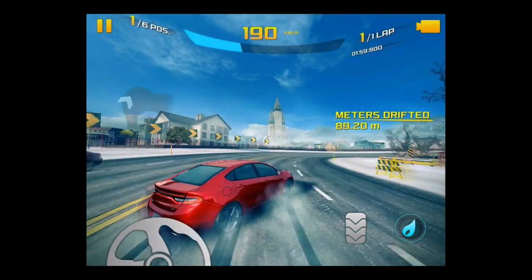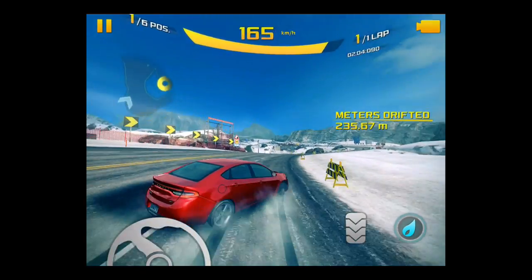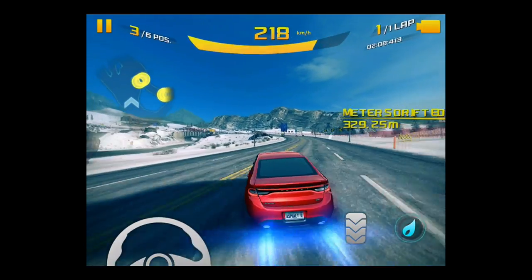I feel like if I was drifting like this on an icy road, I would be having some serious problems. Right? Well, if there's one thing this game's not worried about, it's being realistic.